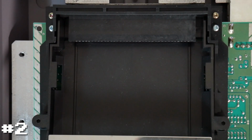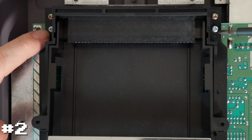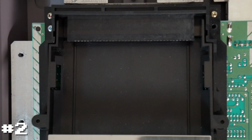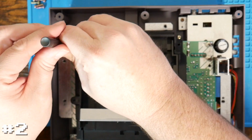So do notice that there are 2 different screws. These 2 on this model, these aside here, are like lighter screws, copper screws and silver screws, whatever the types of screws are. These bottom ones, I believe, are the longer ones. So when you go to put it back together, make sure if your system has these lower screws, and again, some of the older ones don't. They've got holes for them, but there's no screws in there. So if you have these, make sure you put these back in the right spots when you're done. Those are much longer than the other ones. So again, just remembering the longer ones go on the bottom.